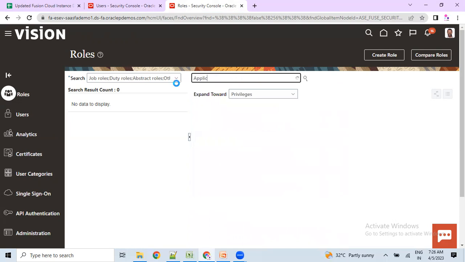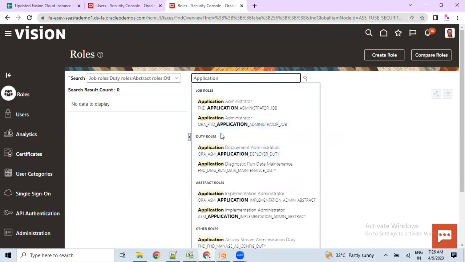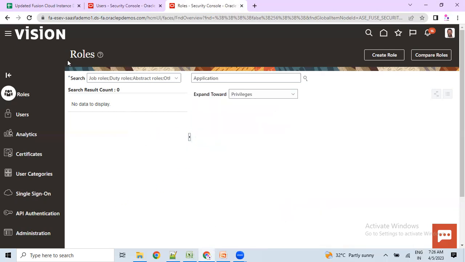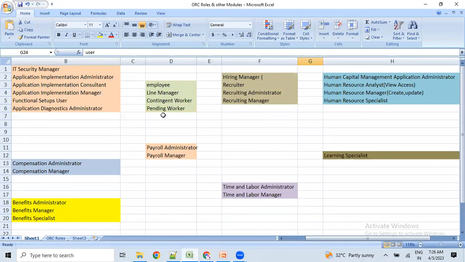And also application implementation consultant, application implementation admin. See, all the roles where you observe that they start with ORA are seeded roles given by Oracle. See here, I have shown you all these roles. Example, now I will search for employee, line manager, or pending worker.